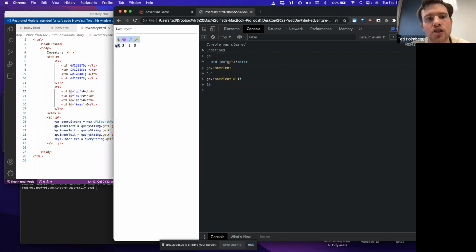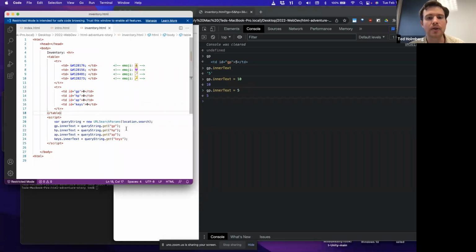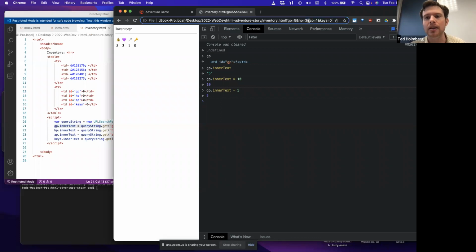So I can actually change the state, the value of what's inside that HTML document, I'm sorry, the HTML tags, by accessing its ID and then the inner text that's between the open and closed tags. So let me go back to 5. What I want to do, though, is give values to it based off of the parameter string that's fed as part of the web address.